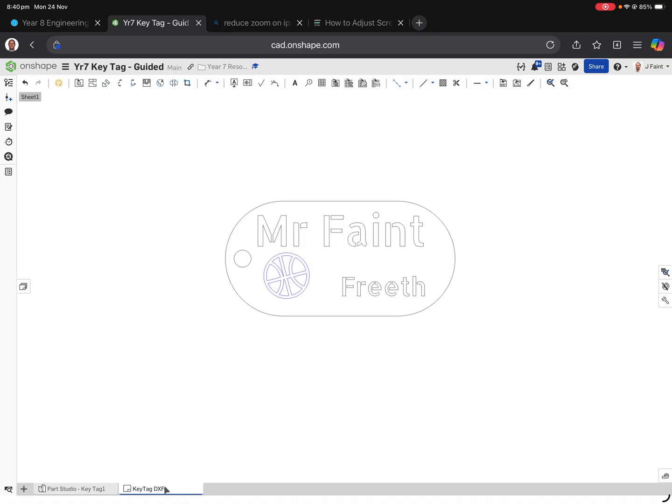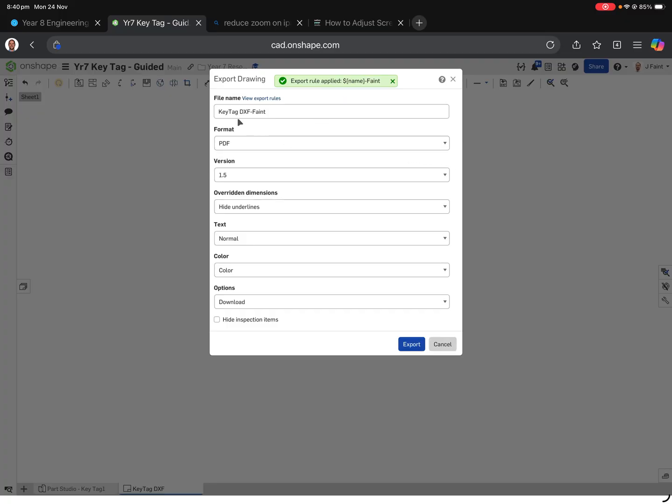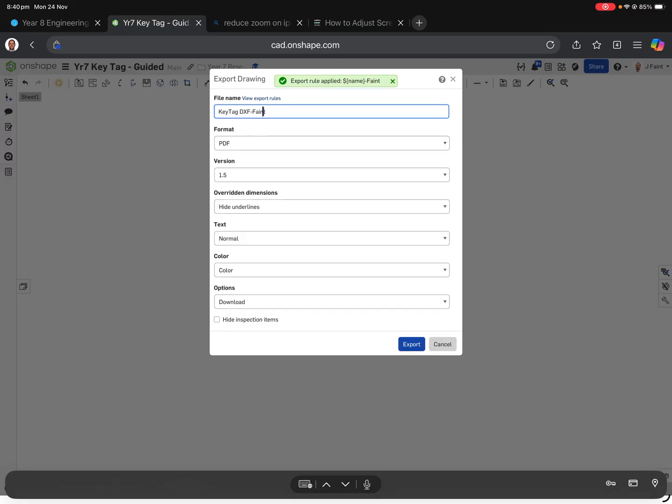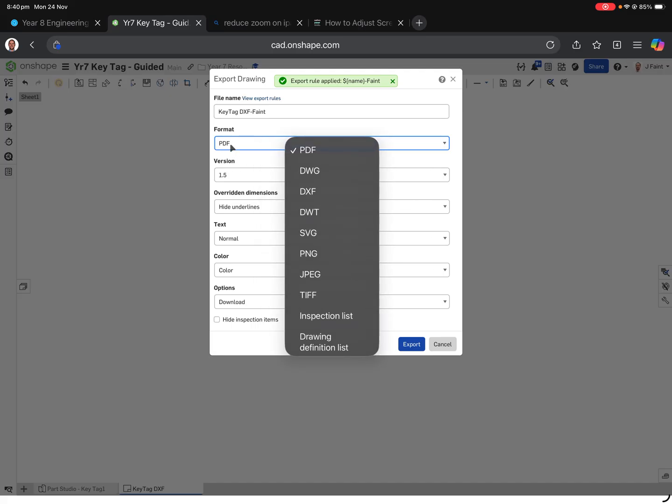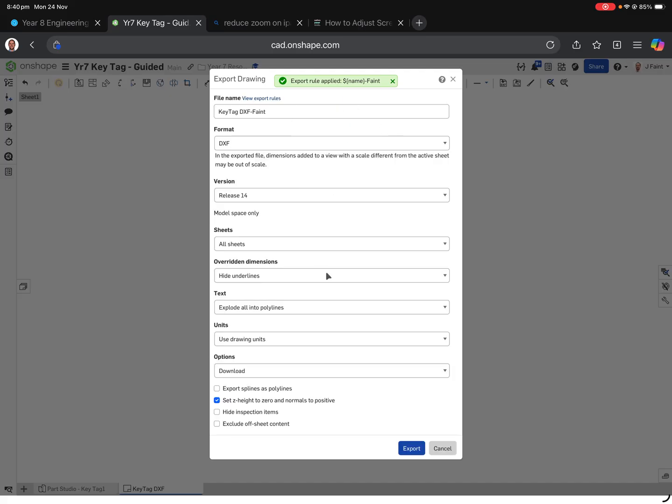So what I can do from here is right click on that and go export. I want to make sure that I've got a name and my name somewhere on it. I'm going to change the format to be a DXF, and then I'm going to export.